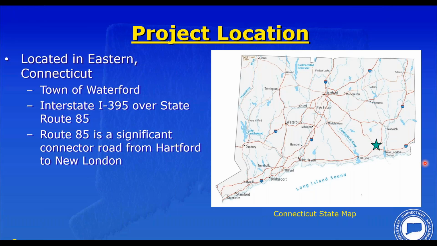The project involves a crossing of Interstate 395, which is a 4-lane divided highway, over State Route 85, which is a 2-lane rural highway. However, Route 85 is a significant connector road. If you look at the map, you'll see Hartford is located in the center of Connecticut. New London, which is a major city in Connecticut, there's a line that connects the two. The majority of this is divided limited access highway, but the last little bit here is Route 85. So quite a bit of traffic comes off the end of this highway and takes this local road. So ADT is quite high on this road. It is a significant roadway both above and below the bridge, which is why ABC was really considered initially for this project.